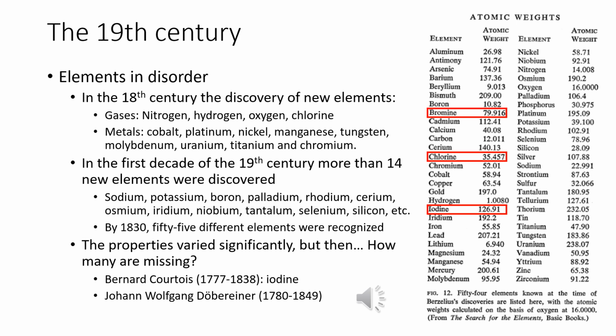So it's in this way that by 1830, almost the middle of the 19th century, around 55 different elements were recognized and characterized. And during this characterization, they found that their properties, not only physical properties like atomic weight or density, were significantly different, but also chemically. Some of them were inert, some of them could react with alcohols, while others were not able to do so.